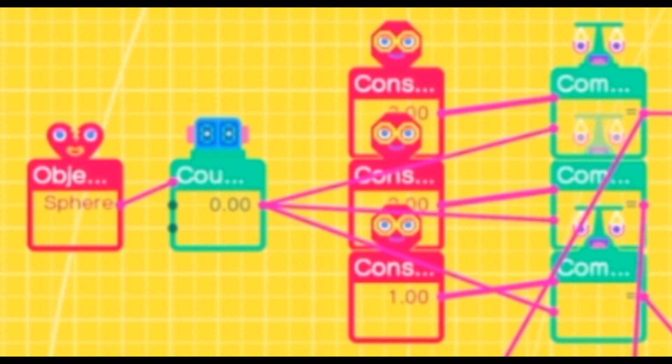So, why have we done this? Well, we want one thing of the Health Bar to break every single time we hit an obstacle. So for that to happen, we need the Compare Nodon to always be on the lookout for when the Counter hits 1, and when the Counter hits 1, well, the Constant is always at 1, so that means that it should break the first block.